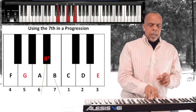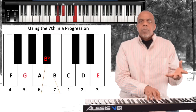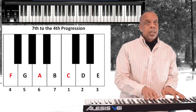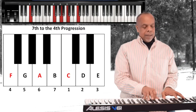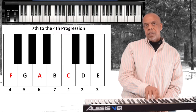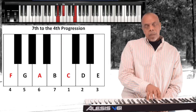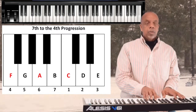Now, if you listen to this, I can't just play a whole song right there. I have to go somewhere with it. Normally where you go after that would be to the 4, which in the key of C is F. That's right, F, A, C. All right, so I started with the 1, C, the 1 major 7th, where it went down to the B. I just dropped the C down to the B, the 1 7th. I dropped it down another half step to the B flat and to the 4.